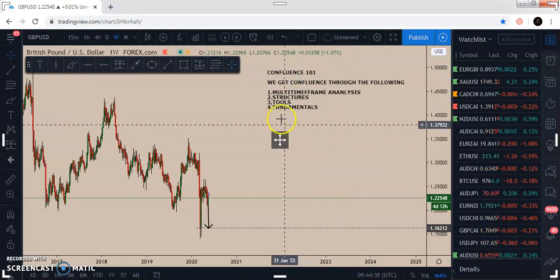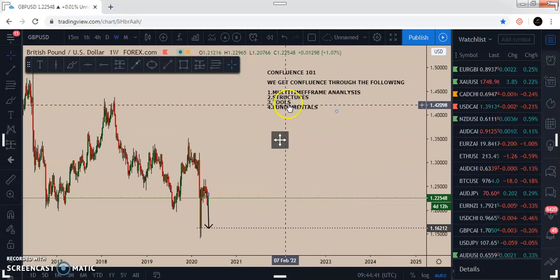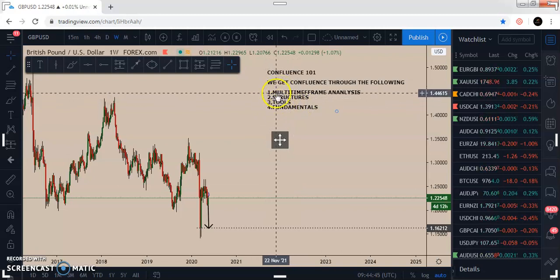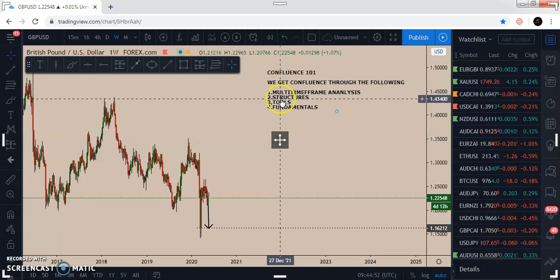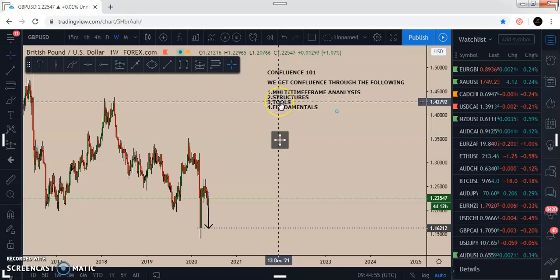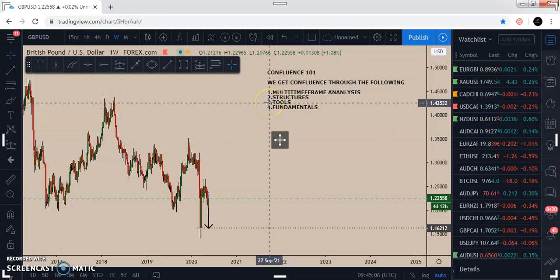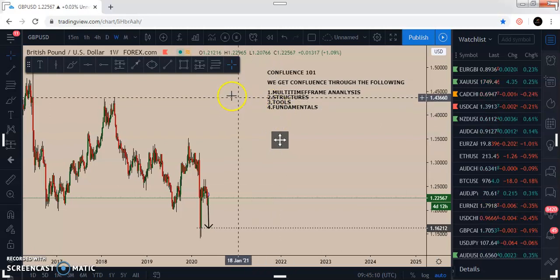So first, what am I going to be doing? I'm going to show you the tools. First, these tools we use for multi-timeframe analysis, and every other thing I will show you here. Now, when getting Confluence, you should first of all do the multi-timeframe analysis. Then next, you do structures, after which you get the tools before you go for fundamentals. You don't check fundamentals first before doing the technical analysis. No. You first of all do technical analysis using these first three, and you go to check the fundamentals if they are in agreement with you.